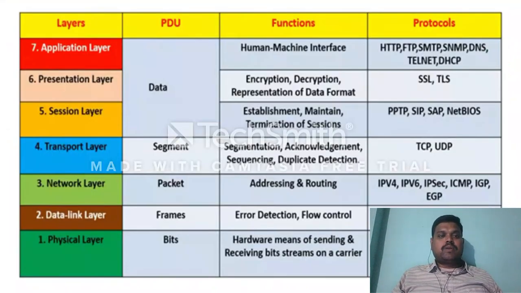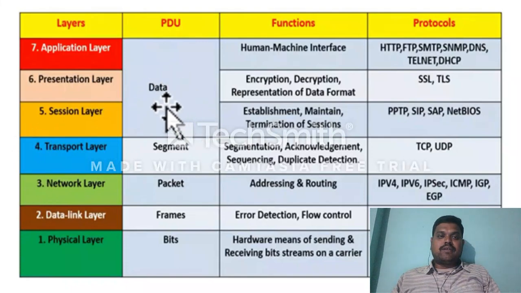So this is the overall summary of the OSI model. We have discussed the 7 layers of the OSI reference model. The top 3 layers, that is application layer, presentation layer and session layer, will be implemented as a part of operating systems or software, whereas the bottommost 3 layers, physical layer, data link layer and network layer, will be implemented as hardware, or require some sort of hardware support in order to implement their functionalities. As I said, the transport layer will be the heart of the OSI reference model.